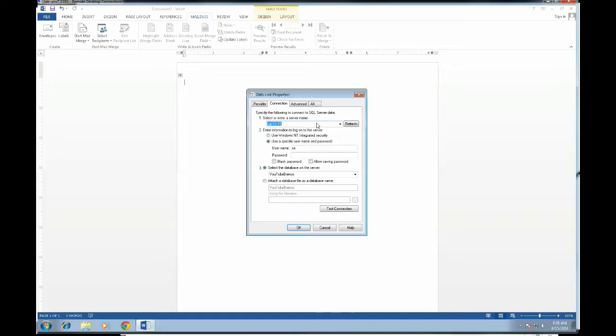Now it's going to prompt you again for your password. Again, if you're using Windows Authentication, you would just use Windows NT Integrated Security. In my case, I'm using the SQL Authentication, so I'm going to retype my password in. And if I wanted to save this so I don't have to retype that anytime I use this, what we call data source or data link, we can hit that little checkbox right there, and it will remember this data connection. In this case, I'm just going to hit the OK button, which is now going to give us a connection to that database and to that table of the employees.